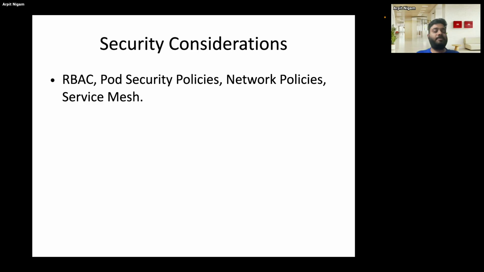For example, when you have a pod that is not running as root, there are various things it can't do. But if it has an escalated privilege and is running as root, it can create scenarios like container escapes, and it's a nightmare.